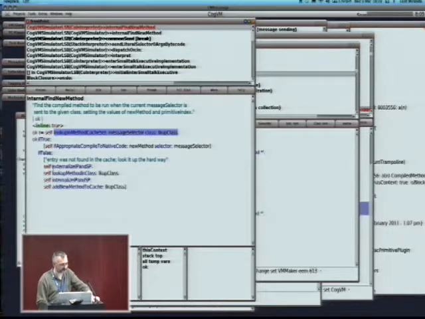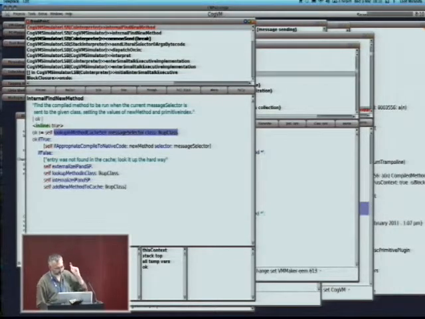No, this doesn't do the supersend. What this does is if it's in the method lookup cache, it tries to compile it to machine code, but doesn't execute it. Otherwise, it looks it up and then enters it into the cache and then returns back to the interpreter. No, what I mean is that this method, if you look at the StackInterpreter, it will look at this part which is after if false. Oh yeah, okay, I see what you're saying.